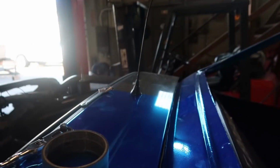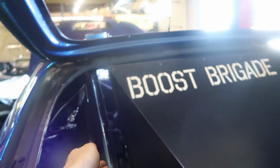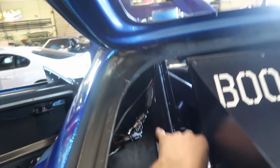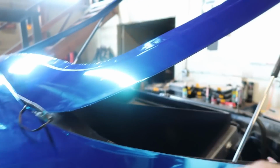Alright, I'm gonna get started. Okay, so I've been working on stuff. I got the antenna up on top here. That's good to go. I did the wires for this guy, went down in here, and then I connected a three-way, so I have the main power in and out, and then it tees to that one and that one, so I can remove the third brake light by itself.